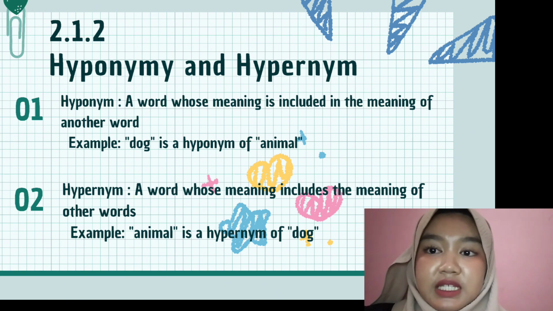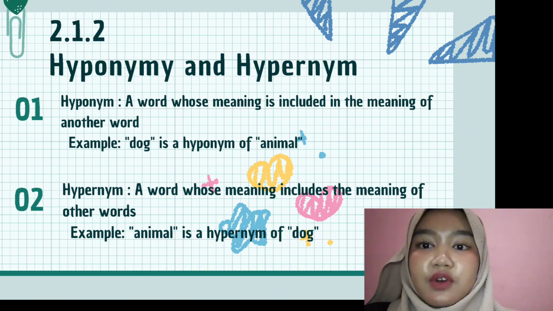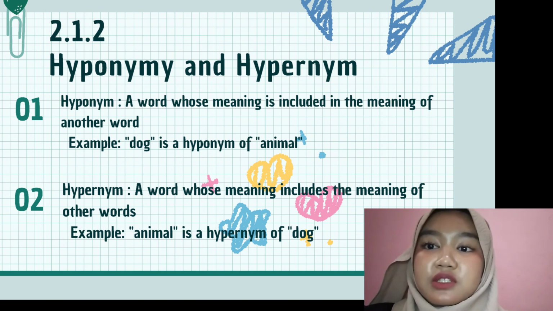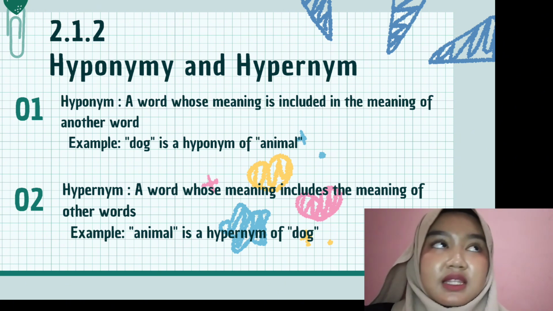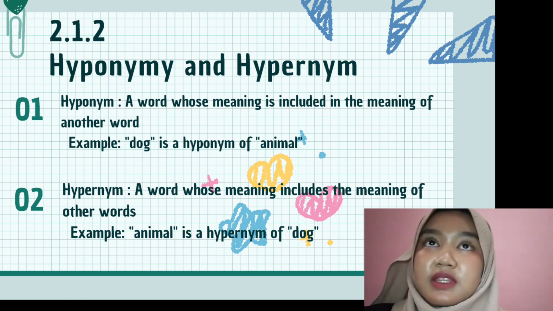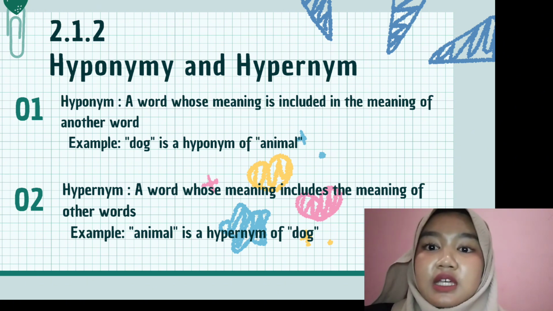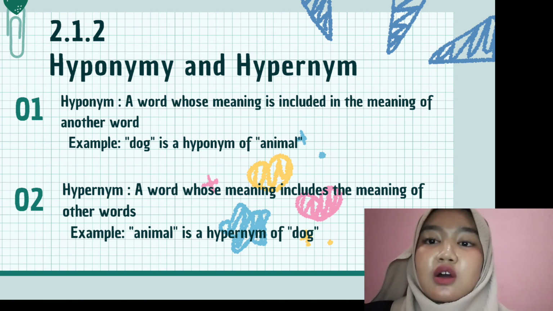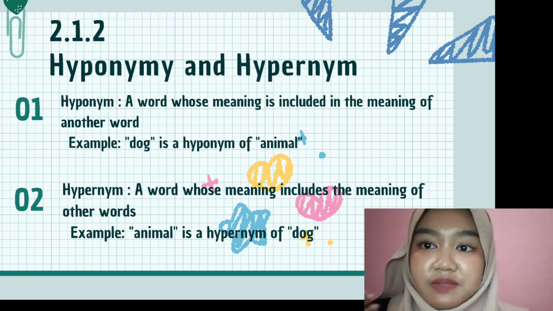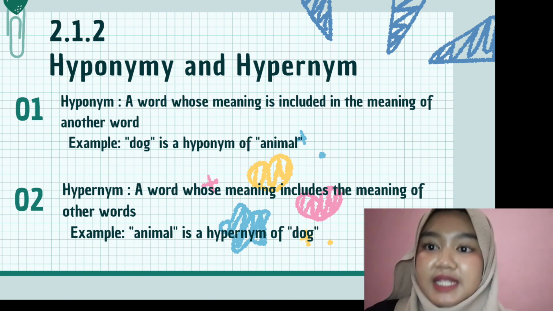And the second one is categories and subcategories, or hyponym and hypernym. Words are often grouped into bigger and smaller categories. Think of it like a big umbrella and everything smaller under it. We could also call it the general categories. So the definition for hyponym is a more specific word in a group, while hypernym or superordinate is the general word of the group.